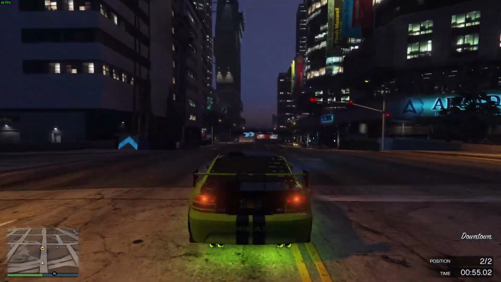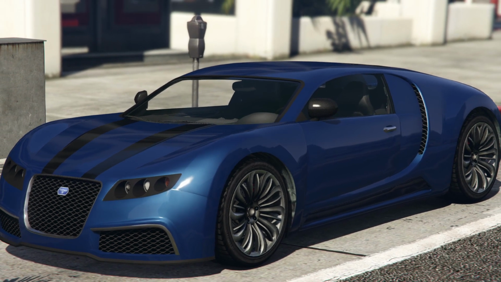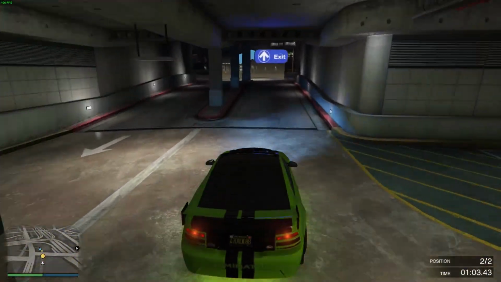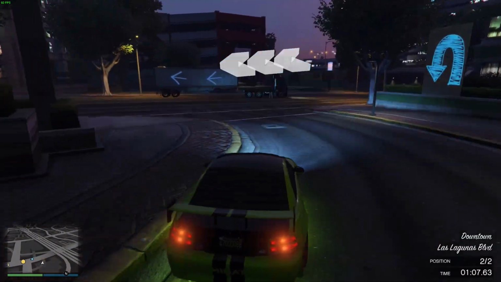And you guys can also try to win the podium vehicle this week, which is the Adder. Now the Adder is an OG vehicle, so it's really nice that Rockstar added it to the podium. And if you guys want to potentially win this vehicle, just take a spin at the lucky wheel, and you have until September 15th to win this vehicle.